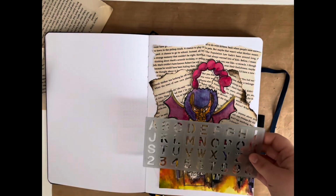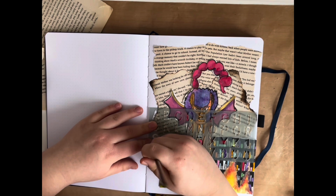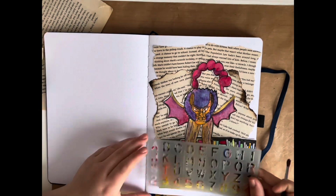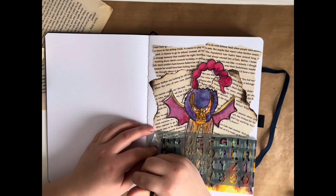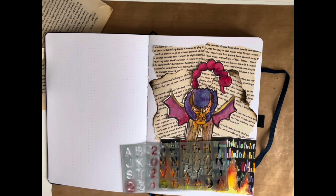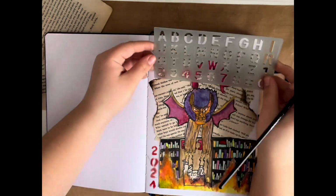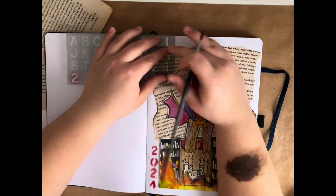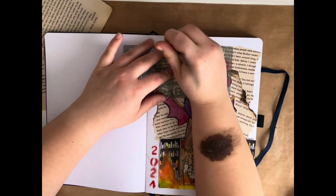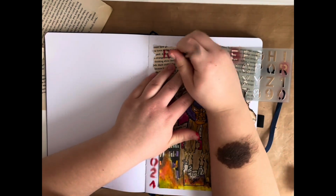This is the point where I was ready to write words onto this setup. So, I took a little teardrop-shaped ink pad, and I took a paintbrush and got ink on it, and I brushed the ink using this stencil because I wanted it to look worn, or like it is fire within itself, I guess. So that's what I did for this.